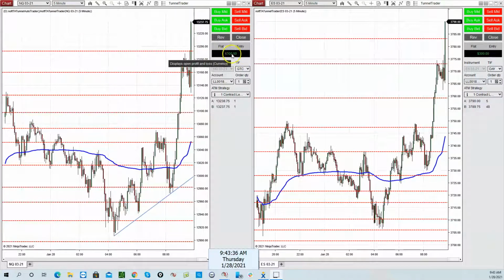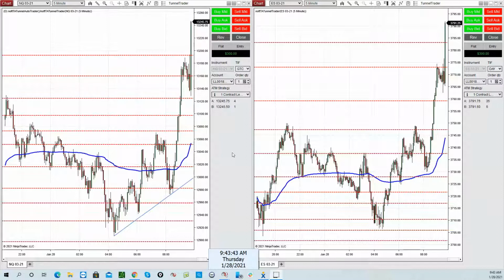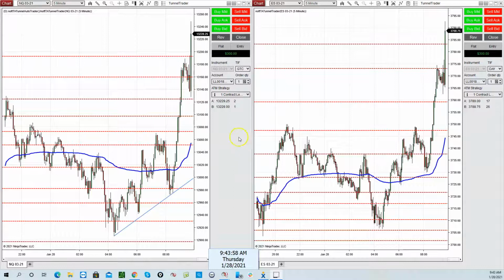But we hit our goal, guys, $300. We are out. Don't forget, guys, tomorrow is not the last day, but it's day 10 on the evaluation account that I'm trading. So we are very, very close to the goal. As a matter of fact, I think we're a couple of $100 short. But tomorrow, don't miss our video, guys, so that way I can show you the recap and the next steps.